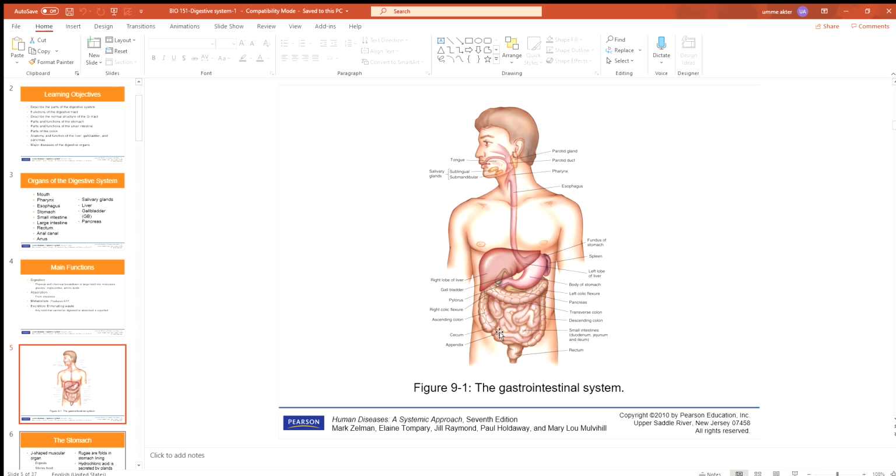So from the last part of the small intestine, foodstuff enters into the large intestine. So the first structure of the large intestine is called the cecum. Here you see this part is called the cecum. This is the beginning of the large intestine. Okay, so the small intestine gives the foodstuff to the cecum here, and then this part is called the ascending colon. This part is called the transverse colon, and this part going downwards is the descending colon. And then there is another part of the large intestine that is called sigmoid colon, and then rectum, anal canal, and anus.